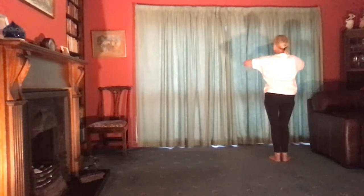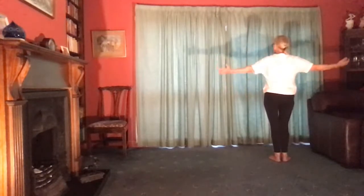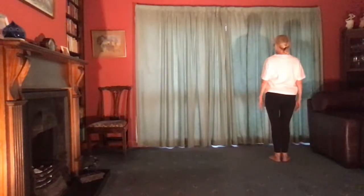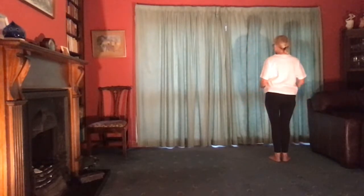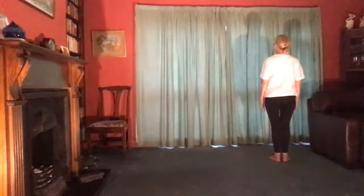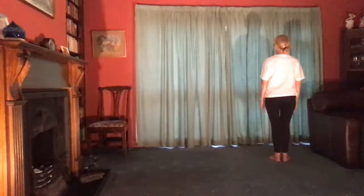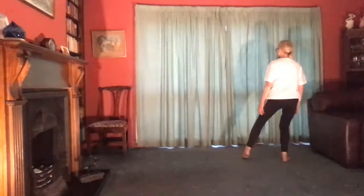Let's also focus on feeling that space all around us. Connect to the space in all directions, 360 degrees around the body. We allow ourselves to feel ourselves in this vast, eternal space, above, below, in front, behind, at the sides of the body. Just feel ourselves in that eternal space. Relax into it. Open into it. And then we sink down into the feet, into the right foot, and step out shoulder width.